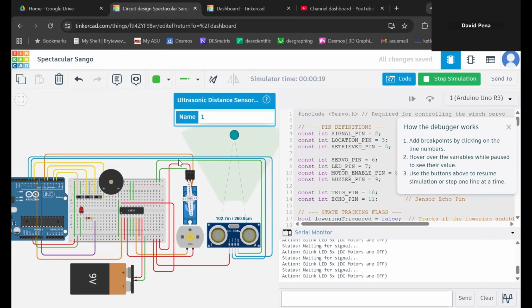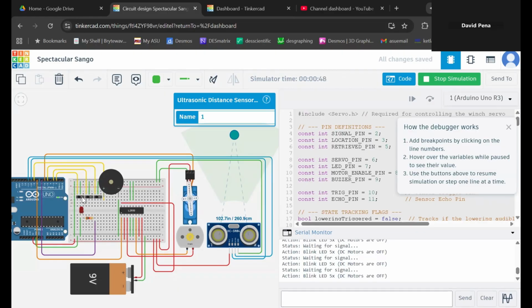For the logistics drone, we have a distance sensor to let us know if the drone is at or below 7 feet, a servo motor to lower and retract the winch, a DC motor representing the motors for the propellers, a buzzer to give us audible indication of lowering and retracting the winch, and an LED to give us visual indication of established signal or not. These switches will represent our inputs.